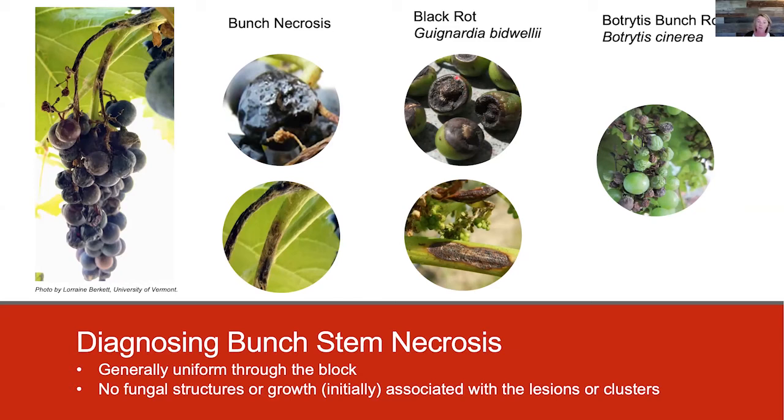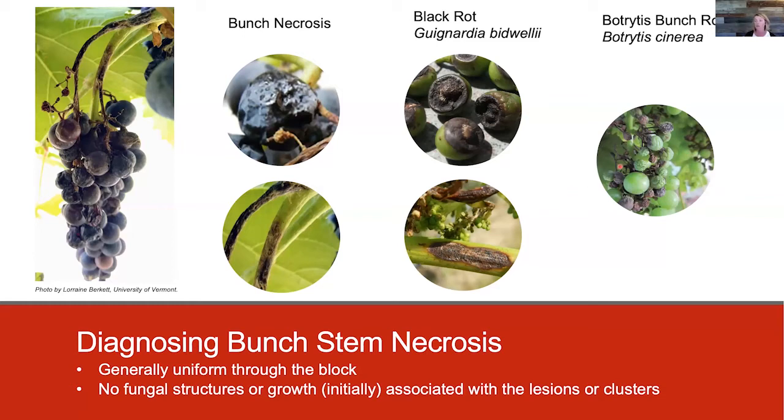But what happens is you get these sunken lesions, and then remember those pycnidia that we saw in the leaf lesions, they'll be all over the fruit as well. And again, if I can see it here, and I have really bad eyesight, you can see these raised bumps, those are the pycnidia. And then on the stem or the rachis, you'll also see that, and you can clearly see the pycnidia here. So that's how you would distinguish it.